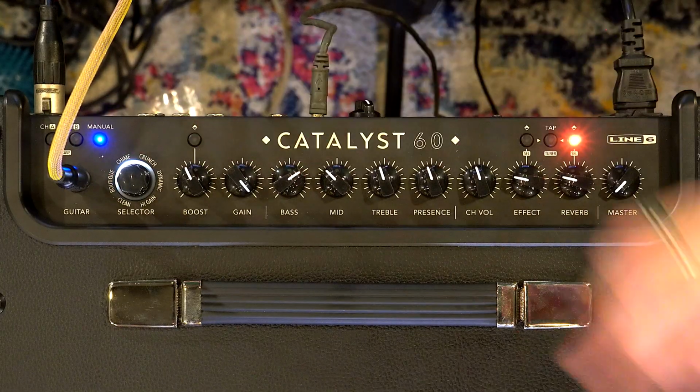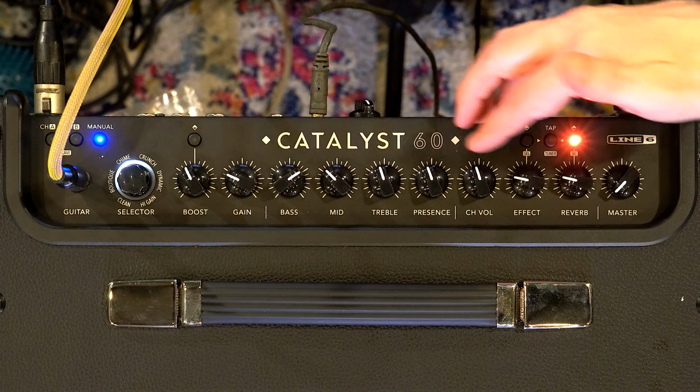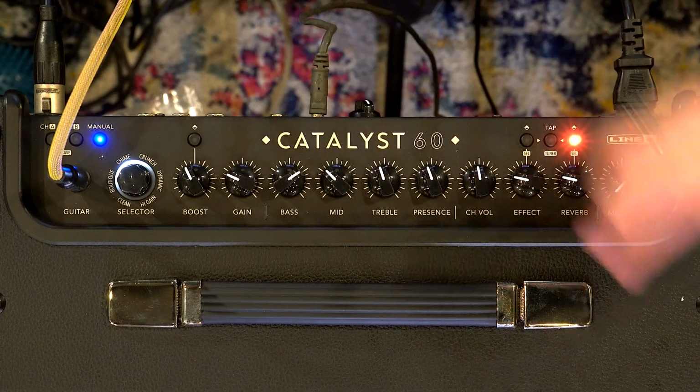Yep. Next one, Chime. The Chime is somewhat AC30-esque, but it's not meant to be that, but along the same lines. Has similar mid-range. So let's try again. Gain down a bit, channel volume up a bit. Okay, here we go.